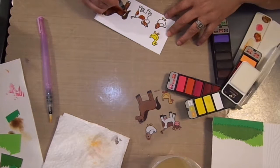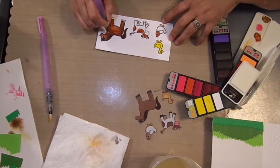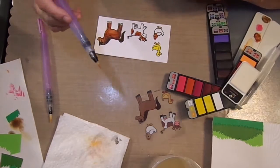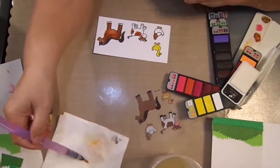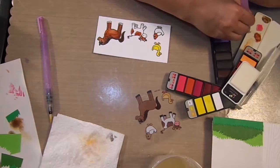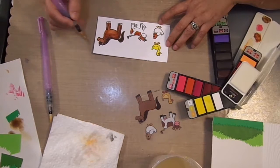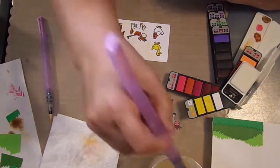I'm going to go right on the line of where the ink was at, because I don't want to see any white where I did not ink. And I'm going to put some little streaks to make it look like horsehair. And then once it dries, do a little bit of white, a little bit of brown, and that's going to be the inside of the ears. There. That one's done.